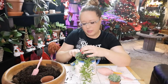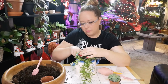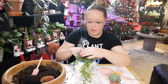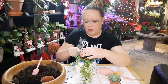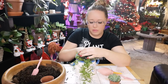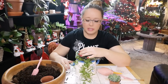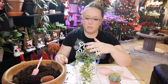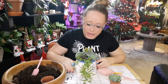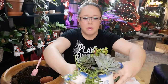So again, I will say this is not a long-term sort of planter. If you want to keep your succulents alive for a long run, it's definitely possible. I mean, they don't have to just be like a gift that you give, it lasts for a couple months and then dies. It is very, very easy to keep these alive if you know how to keep them alive. Okay, that gives us a little height. So I think that'll be okay.